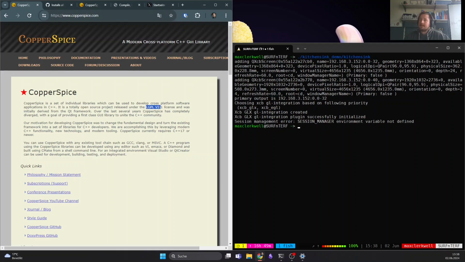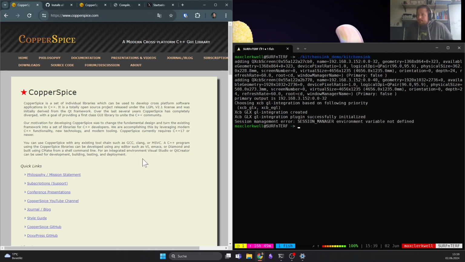It's licensed under LGPL v2, which means it's open source and you can use it for your own applications, whether you want to build open source applications or even commercial applications, and it compiles with GCC, Clang, or MSVC. We're going to use GCC in this example.